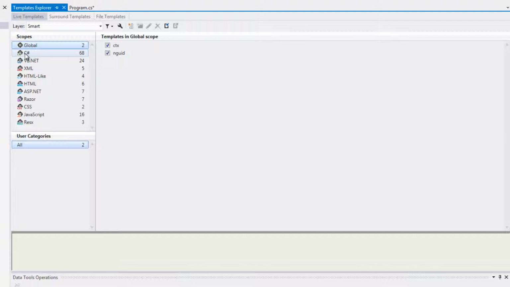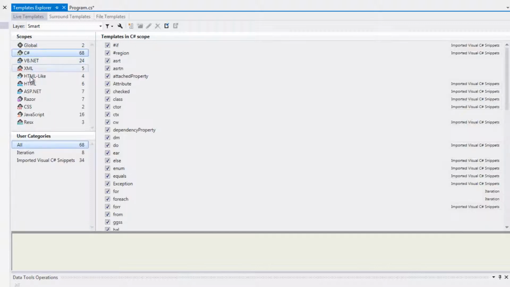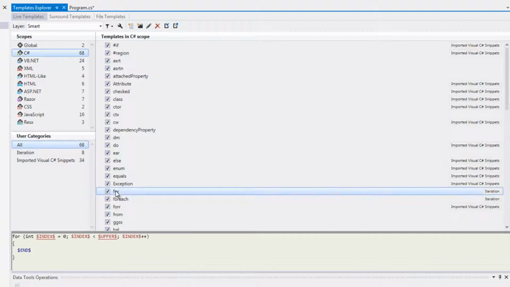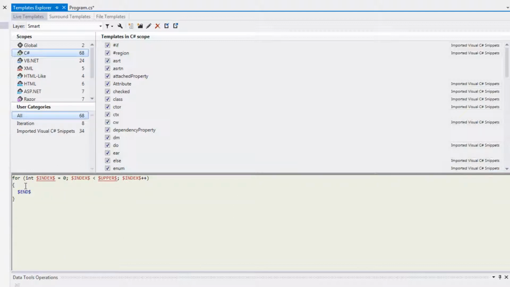We really want to concentrate on the C#. You'll notice it's got different languages in here. It's got VB.NET, XML, etc. But if we go into the C#, we can actually look at that for statement and see what it does. So if we look in here, you can see this is the text that it's automatically inserting.